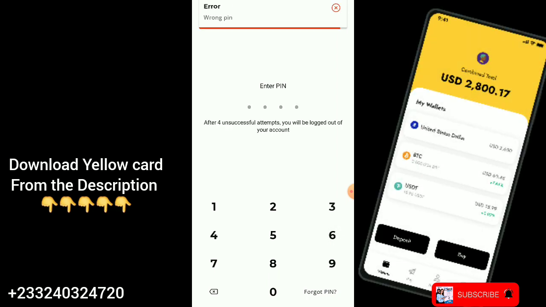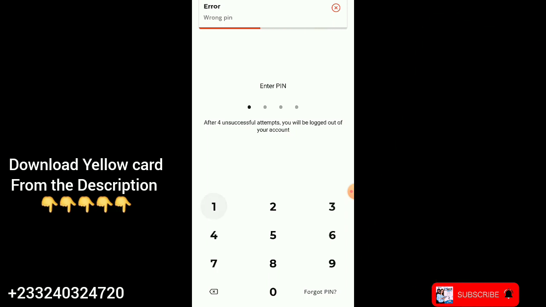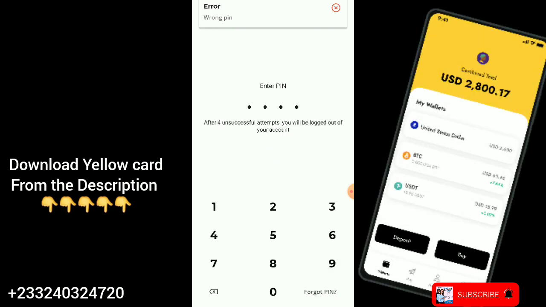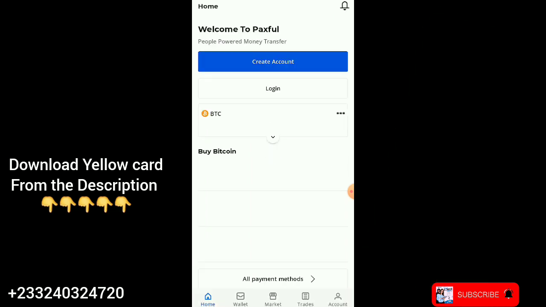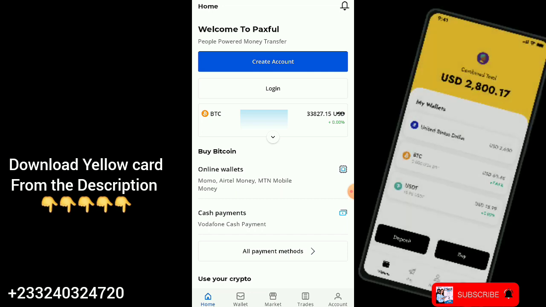A lot of people were saying that if I'm entering my PIN here, they always see it. So do you think that this is my real account? Nah, that's not my real account. I don't use my real account for tutorials. I will not make that mistake, bro.